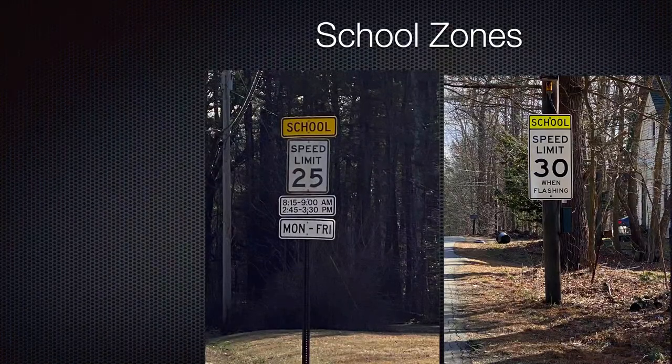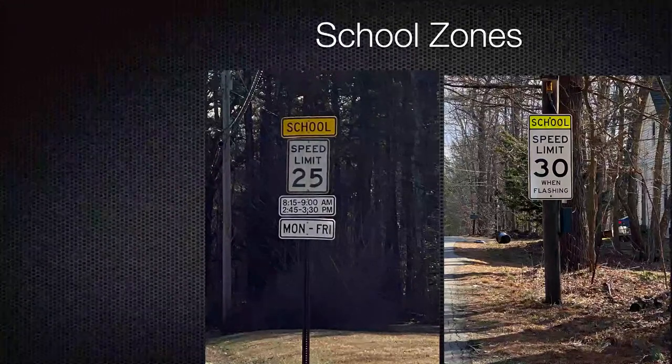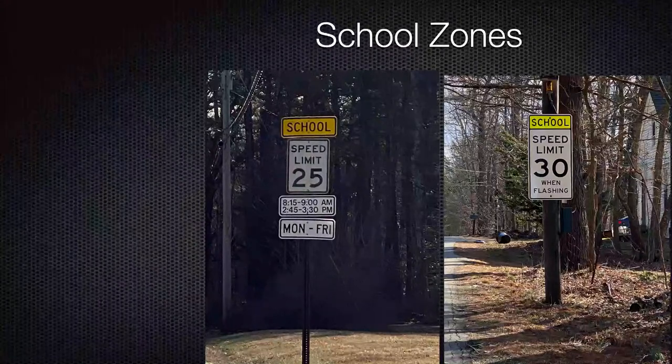So here's your school zones and there's the time. See, 8:15 to 9 o'clock, and then 2:45 to 3:30. And this is by Mohairmet. So there's your neon. And actually, near Mohairmet, we actually have the flashing lights. So Townhouse Road has the sign to the left. 108 has, or 155, excuse me, has the sign to the right.